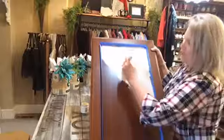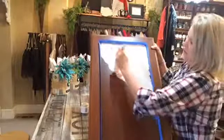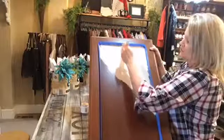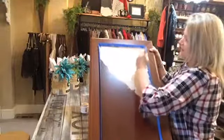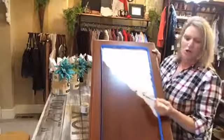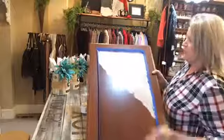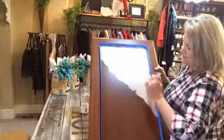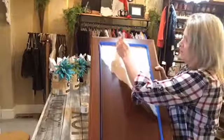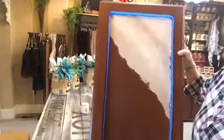So anyway, then you go into the other color and you kind of soften it down. See, I'm just going back into the cream. So I basically am going to have three colors. I'm going to have the darker Harmony, the lighter Cheesecake, and then a mix of the two. Okay, now, the wood base coat, it's not really base coated, but the background of the wood is showing through where the brush is kind of scratching off.